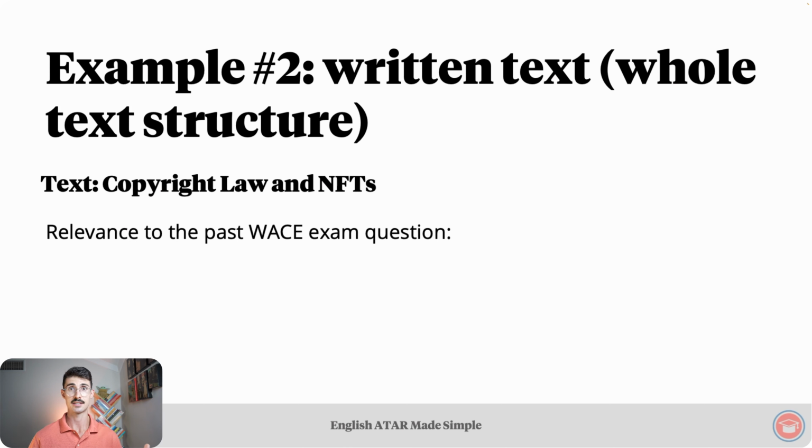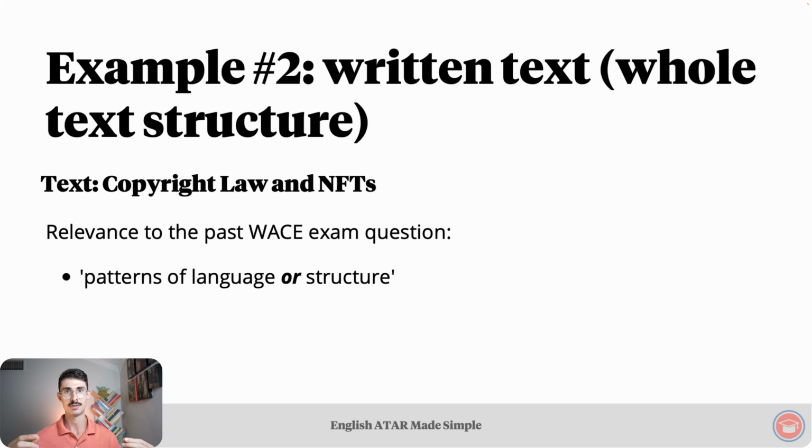How does this discussion that we've had about the paper, about sequencing, apply to that question? The question asks us to explore how patterns of structure are used to represent a complex idea. The so-called complex idea in my paper is that NFTs are misunderstood. The idea itself, that NFTs are misunderstood, sounds simple, but then explaining that idea is complex, and that's what gives it that element of complexity.